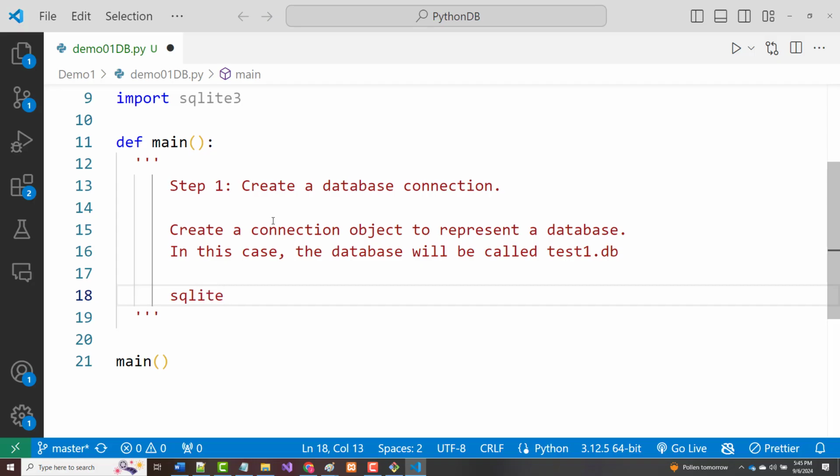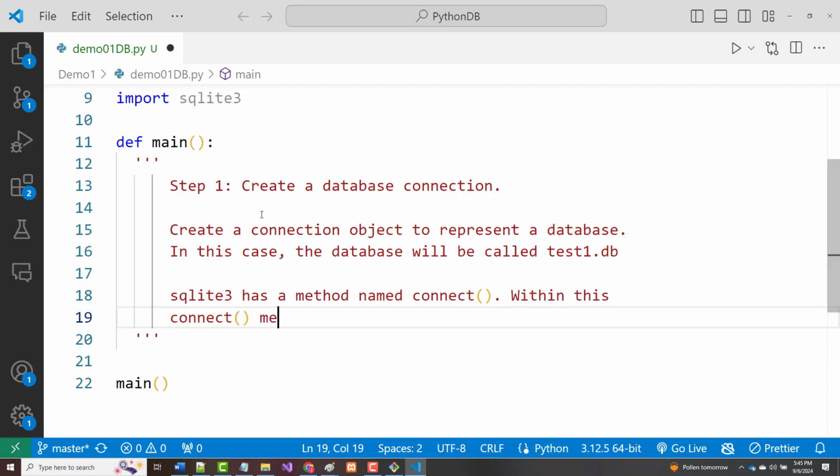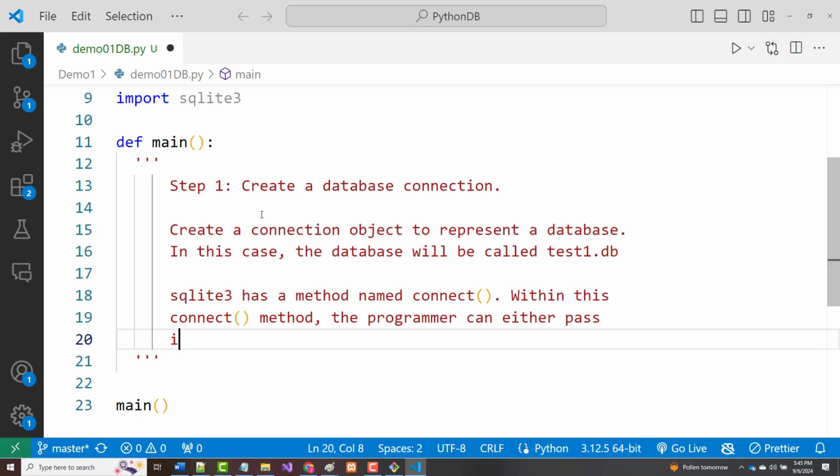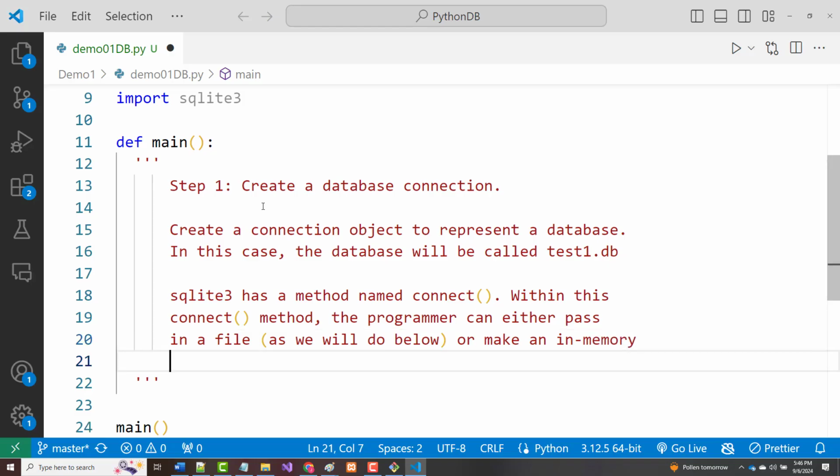SQLite 3 has a method named connect. Within this connect method, the programmer can either pass in a file, as we will do, or make an in-memory database shown below, but commented out.